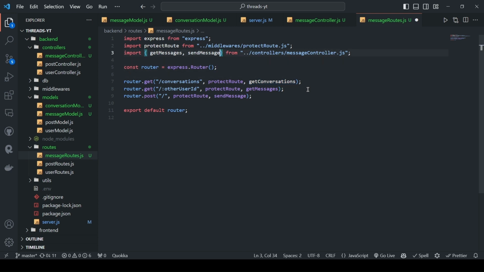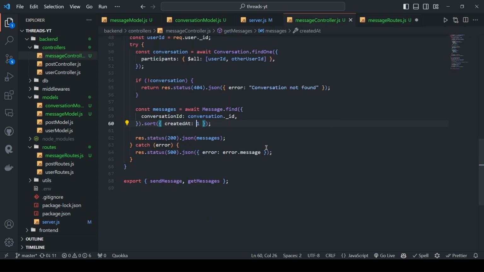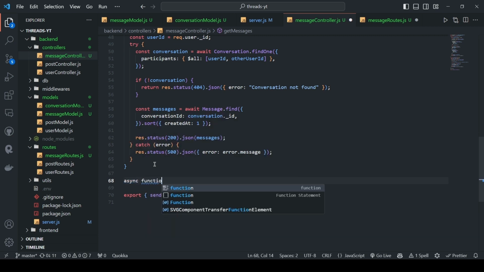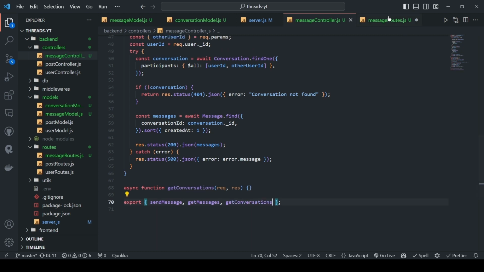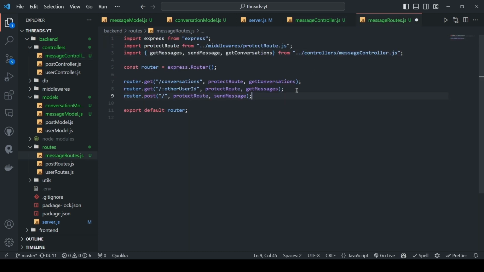Import this. So I'll just put it here, and let's go inside the message controller. We'll have this new function, async function, paste this, and then request, response, and at the end just export this function. So let's put it like this. And okay, we can save this file here and then save this here as well.